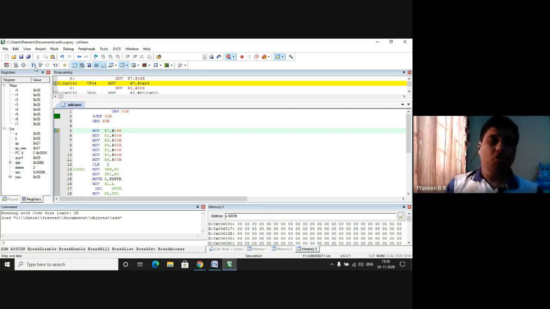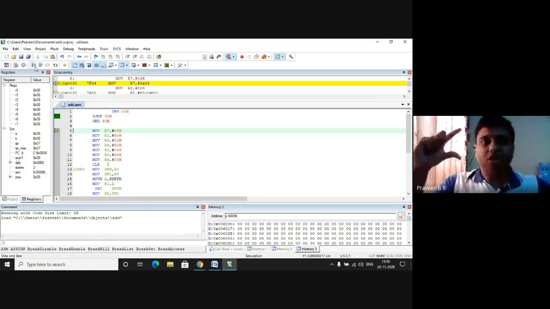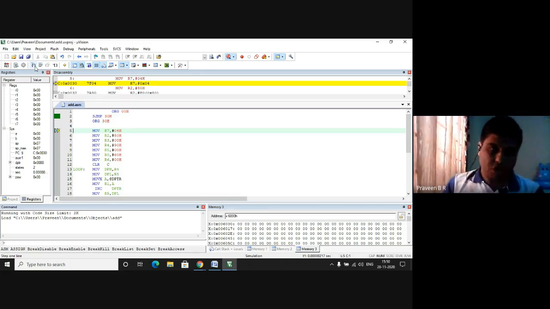So 8 bits are going to be added, and we have 4 times we are going to do the addition. 8 bits are going to be added like that, 4 times you are going to perform the operation.